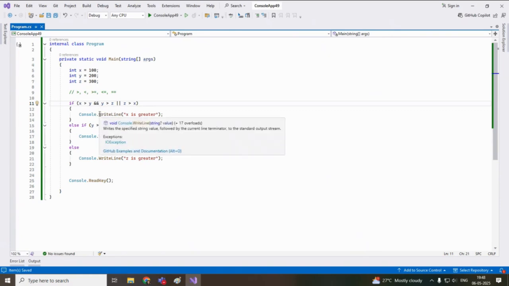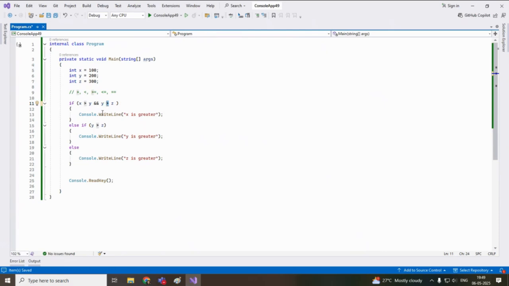Double and is the one we use in these programming languages, right? Now suppose x is greater than y, which is wrong, y is greater than z, which is wrong. But suppose y is less than z, and I use one and.